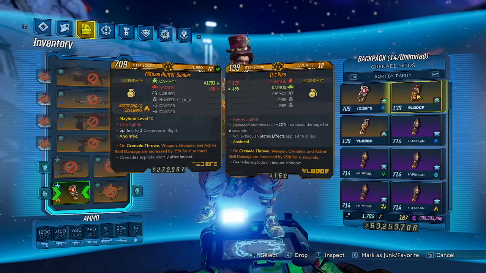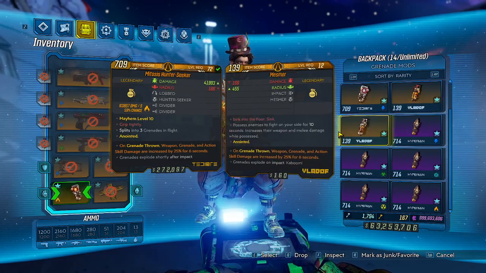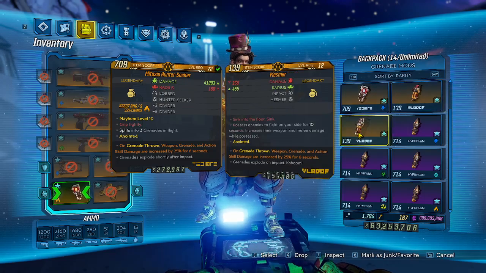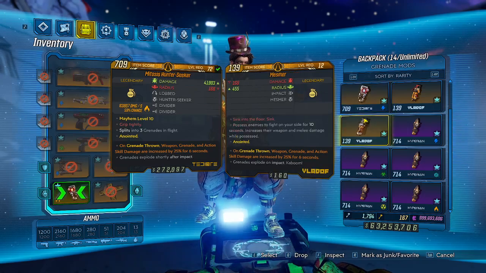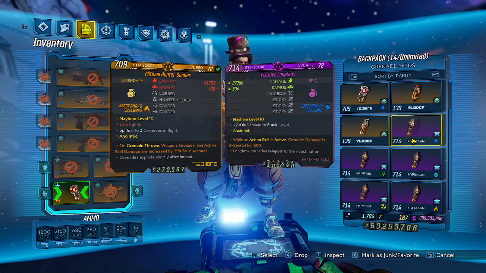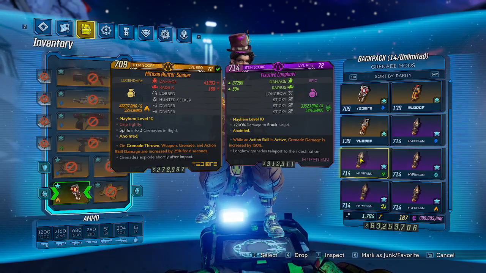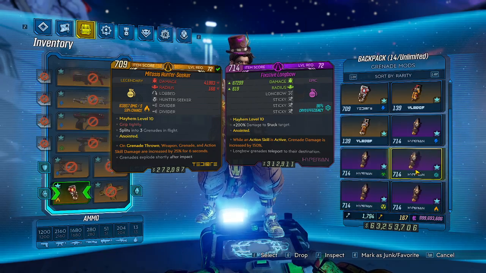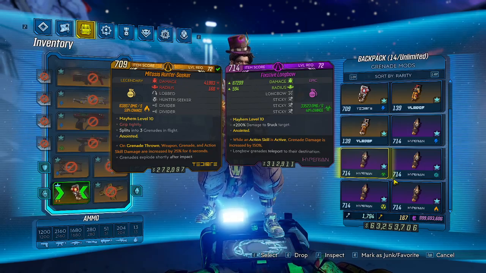And then for other goodness, we have the Piss and a low level Mesmer and a low level Piss, both with the same Anoint. You don't really need those, but you can do them. And if you want for bosses, then you can do the triple sticky Hyperion grenade with the while action skill is active, grenade damage is increased.